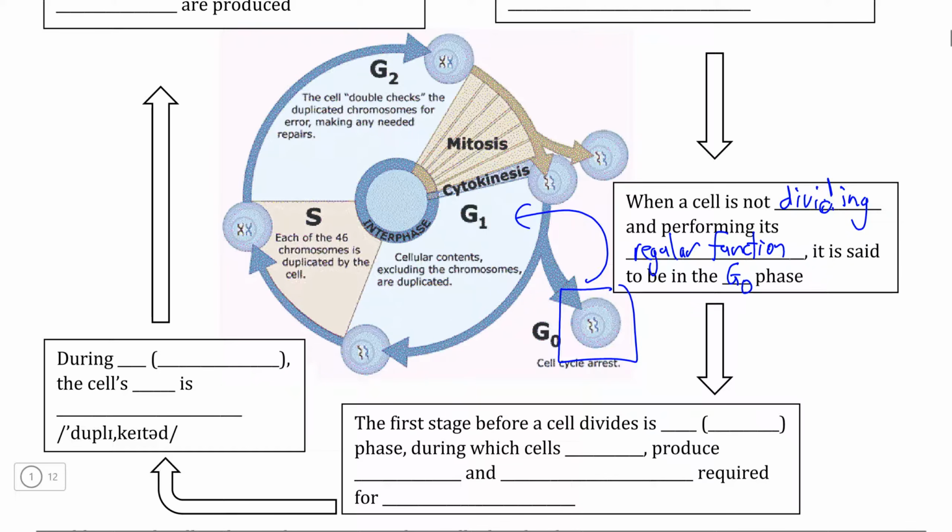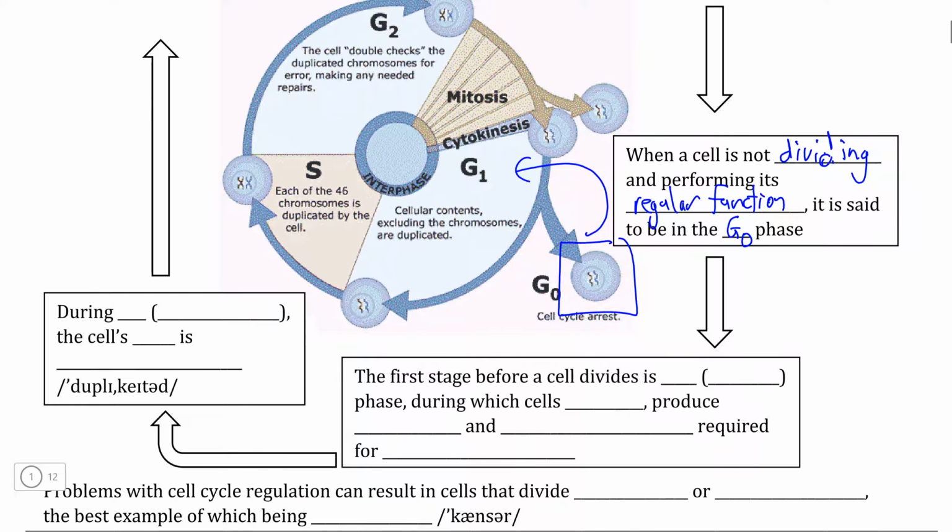Now, in order to do this, you would need to take a cell from G0 and cause it to enter the cell cycle so that that cell can reproduce and turn into two cells. And when a cell moves out of G0 and commits to undergoing reproduction, this is what we call the G1 phase, also known as the gap 1 phase, although many biologists will refer to this as the growth 1 or first growth phase, because if you want to take one cell and turn it into two, these cells need to grow bigger so that you have double the amount of material that is necessary in order to make two cells.